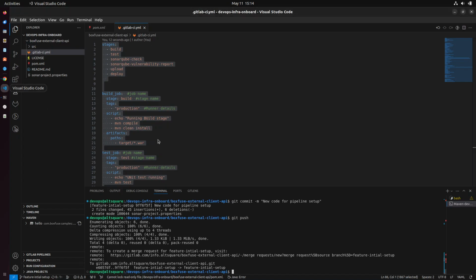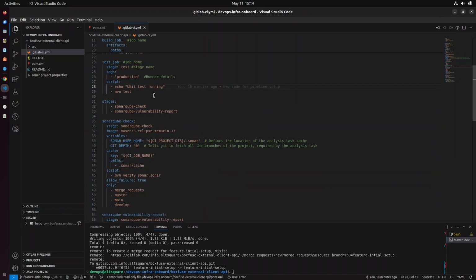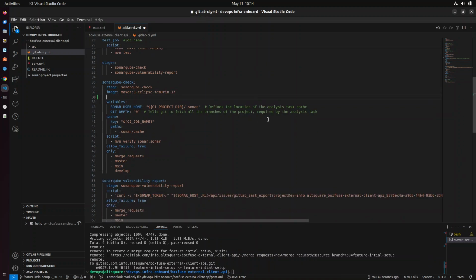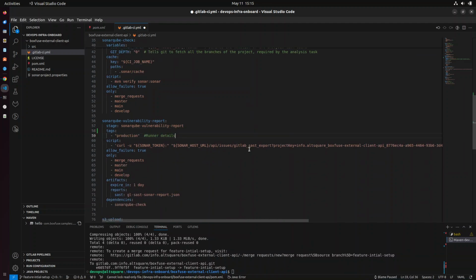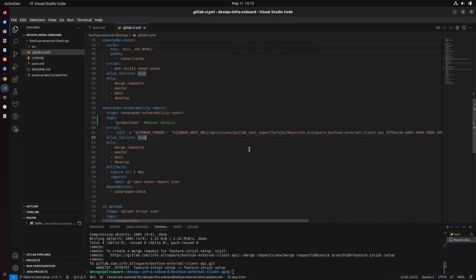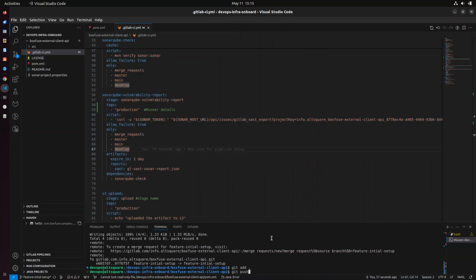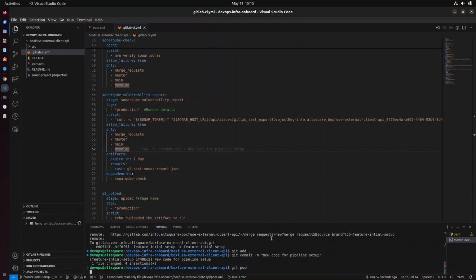I didn't tell it what runner it should use. I should tell them to use this tag. Go here, give this tag, go here, this tag, add, commit, push.